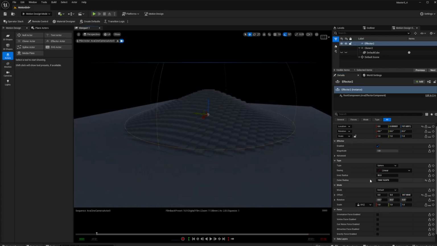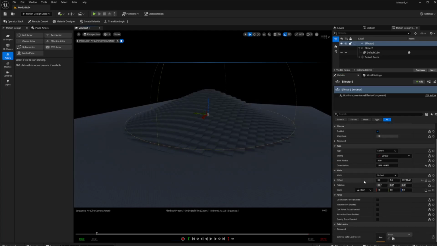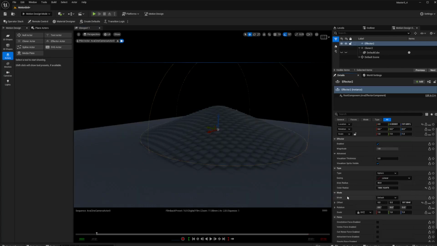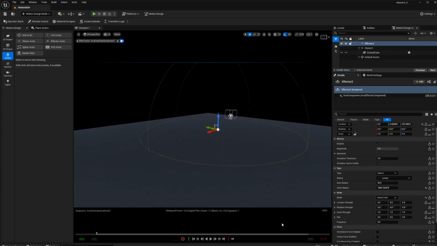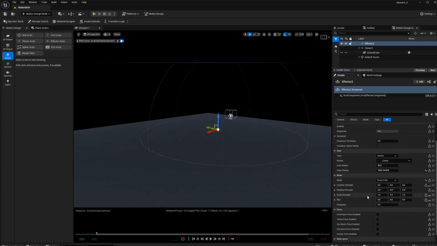Right, so why is it not moving? Why is it not moving, love? Because you want to enable movement, alright? So if you go to mode, right here, mode, gives you default, target, and noise field. Click on the noise field, and now you get more options, right? Now that gets overridden. Now we're using a noise field, which is, here's the options. And now you start to see things like pan, frequency, location, strength.